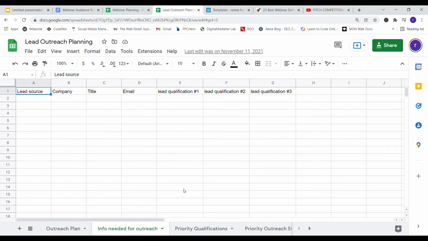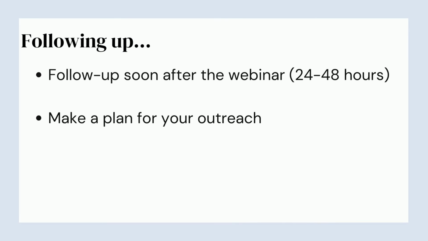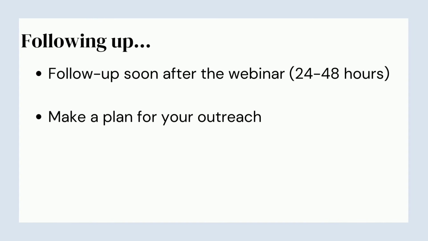So making sure you prioritize your leads. You have some kind of template of a report that can help you prepare for this outreach. So have some context, know what company people are from, and some of the challenges that they might be facing before you reach out. And again, this is just general info, but put whatever info is relevant to you in this template. And something great about webinars is you can often customize reports in the template section of the webinars. It depends on what software you're using, but you can often get these really tailored reports to what you are looking for.